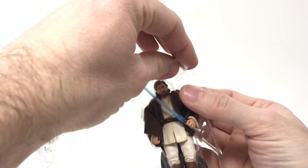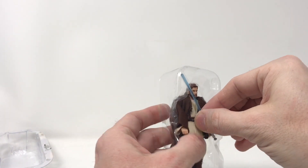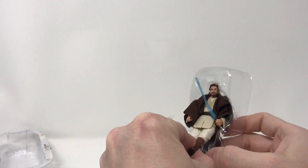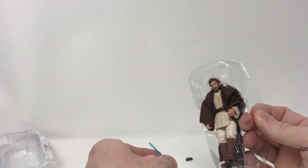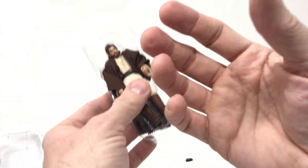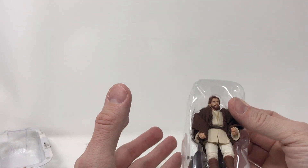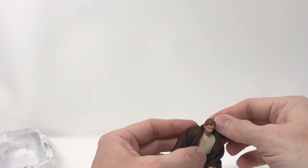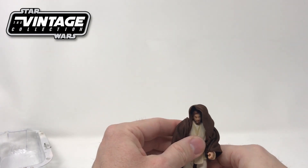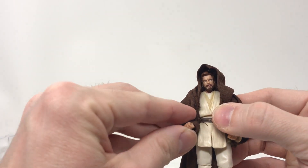Around this time I stopped buying these and when the Black Series wave started coming out I got heavily into it. One of my big things about the Black Series was that my hands are bigger now as an adult, and I want a bigger figure — a six-inch figure looks like about the right proportion to what I experienced as a kid. It wasn't until the Rise of Skywalker that I got back into the vintage line again, because they were starting to make more vehicles and really cool figures.